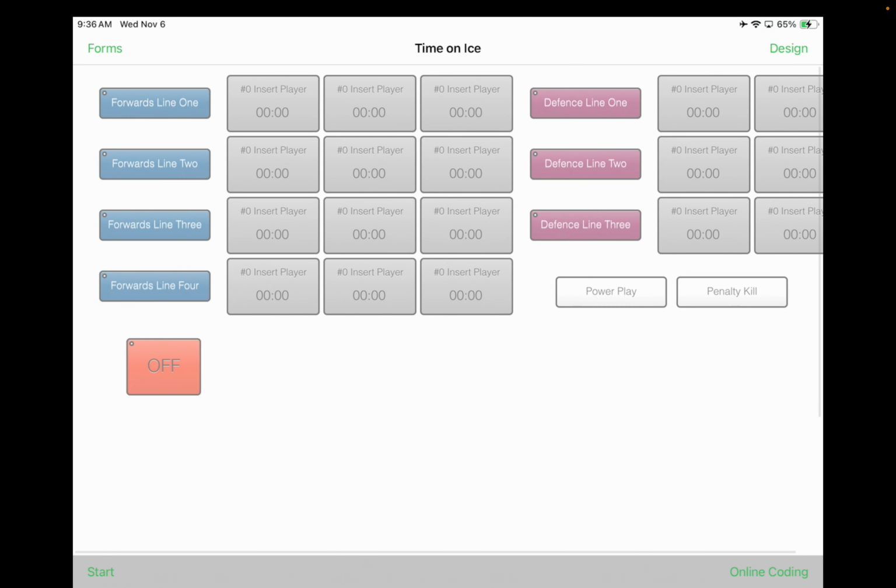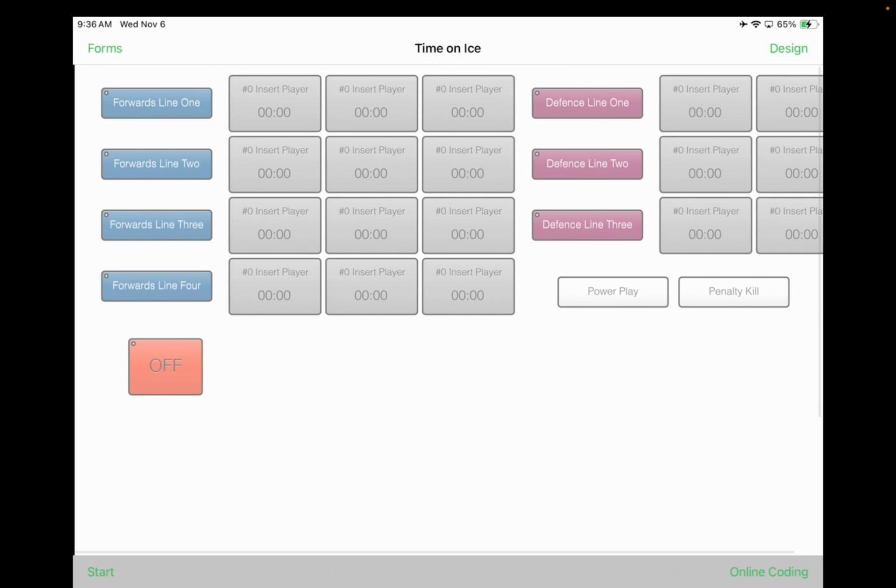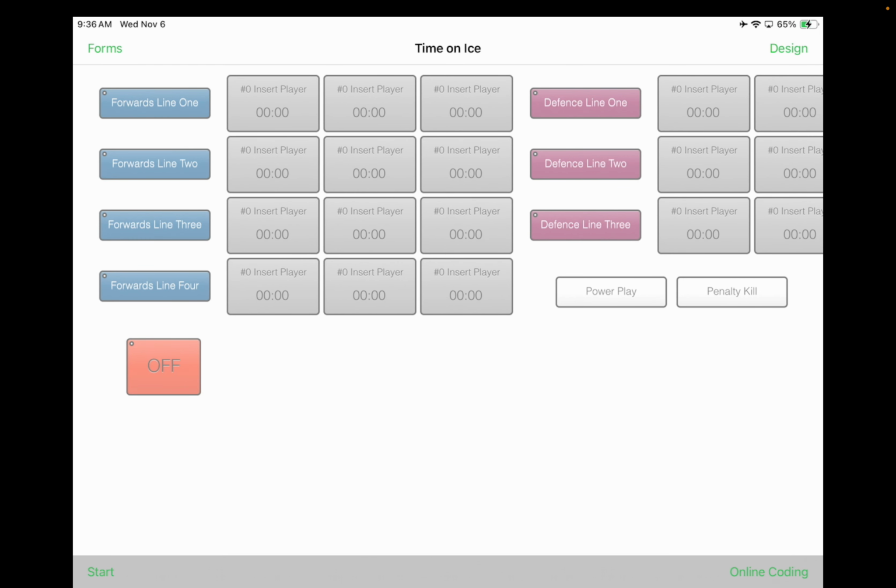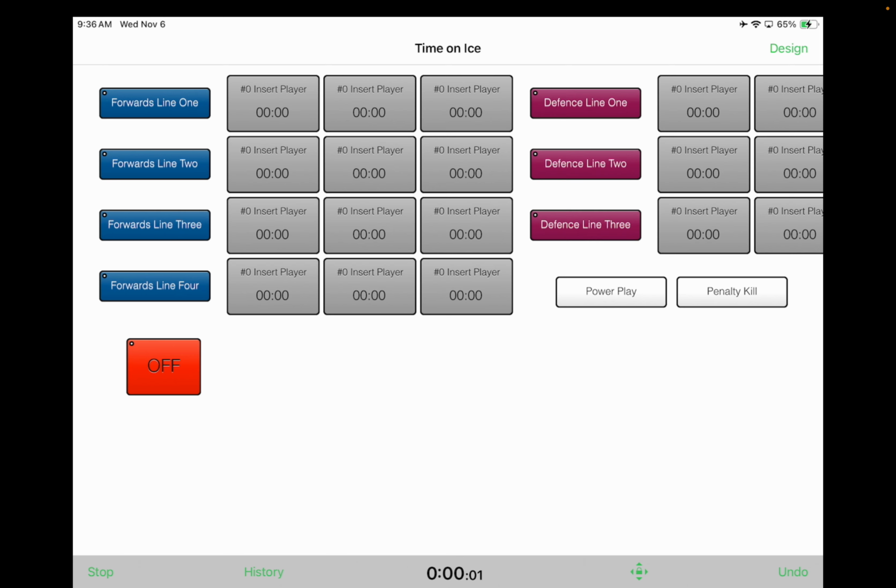So I might just need to nudge those in a little bit to get everyone on the same screen, which is all right. But again, I'll probably do that on the Mac. But now in theory it would be start, and be like, okay, forwards line 1, defense line 2, okay, forwards line 3, off, okay, I just want these 5 players, run the power play, off, all that good stuff.